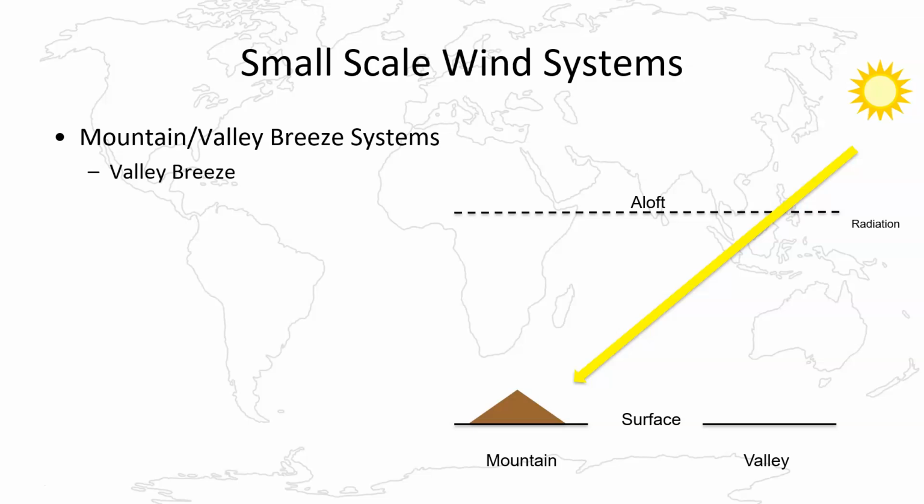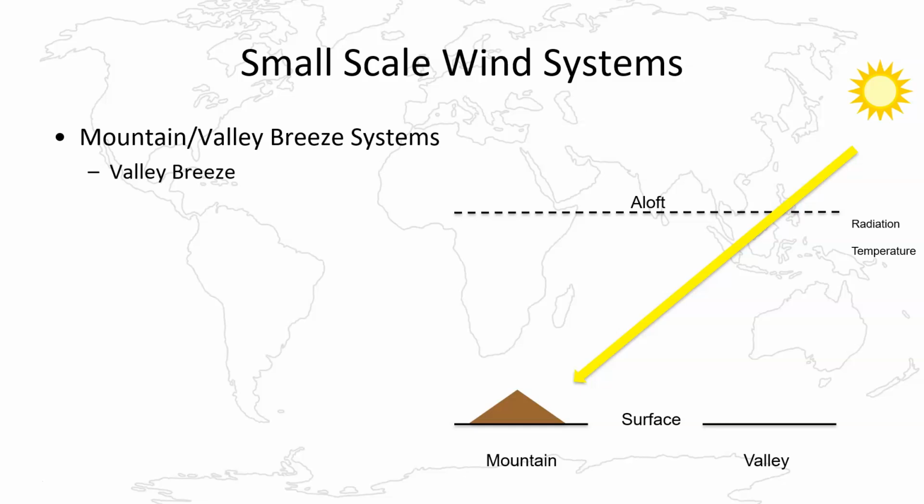What's happening with the mountain would be the equivalent of holding the flashlight directly overhead, because again, that energy is coming in at a 90-degree angle. At the valley, it's going to be coming in at some angle less than 90. Due to this, the valley is going to receive less. Because we have radiation differences, we're now going to have temperature differences.